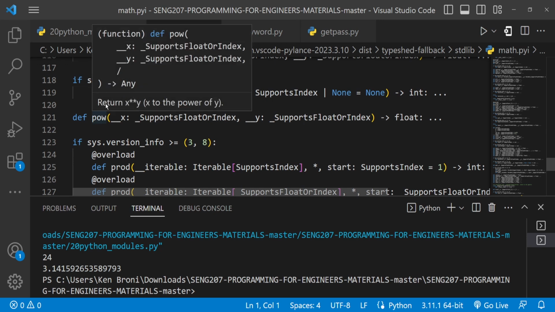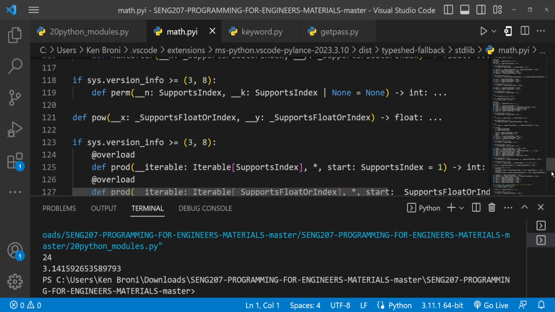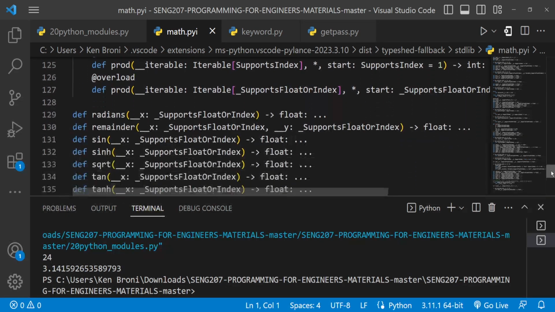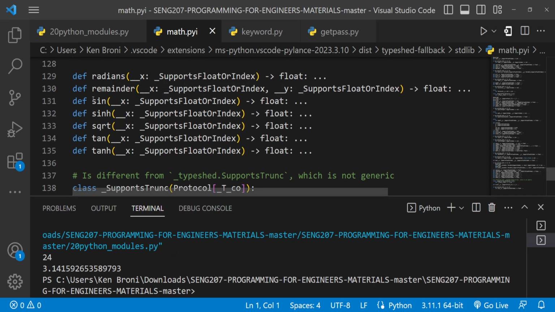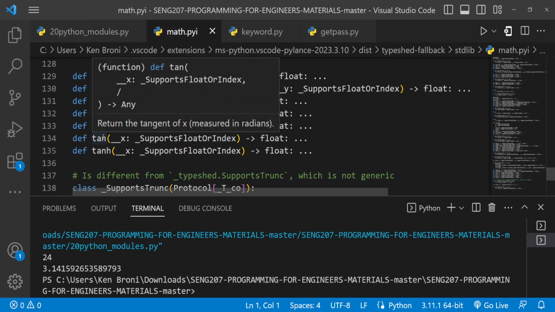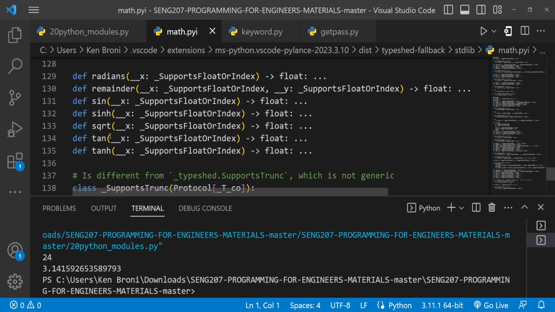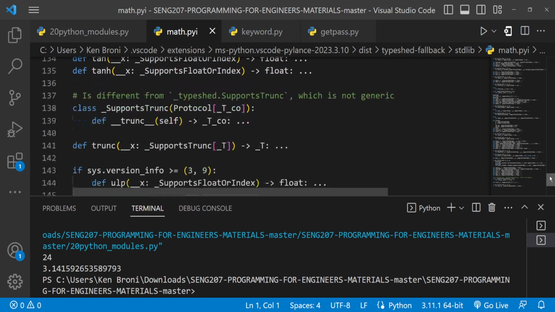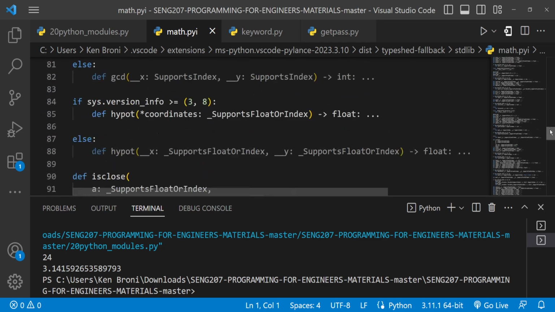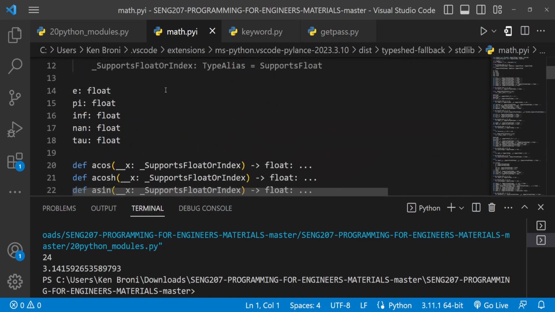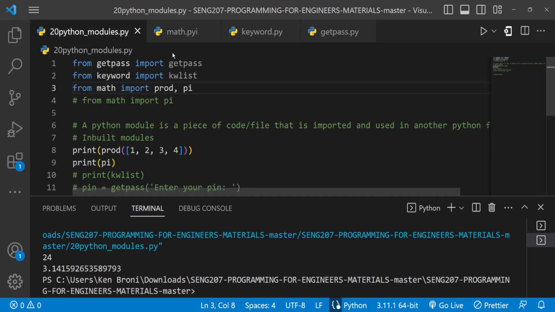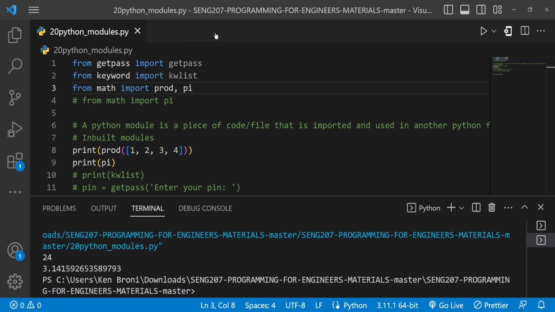So when I hover my mouse around this, it says this function actually returns x power y, so x to the power y, as you can see over here. And you can actually learn a lot by just going through this. So for instance, if you are working with sine, doing something on trigonometry, these are the things you need. At least you get all of them from the math module, as you can see over here. So these are the codes that are already written for us, and we are using them over here. Now let me close these ones because we have the information now. So these are the codes.